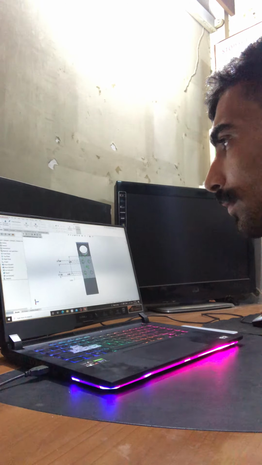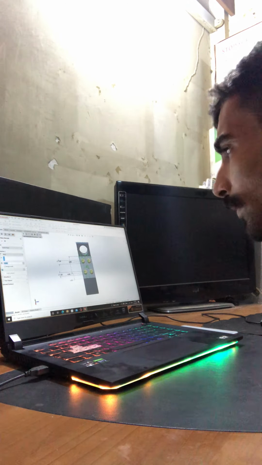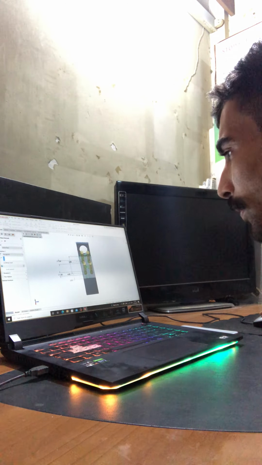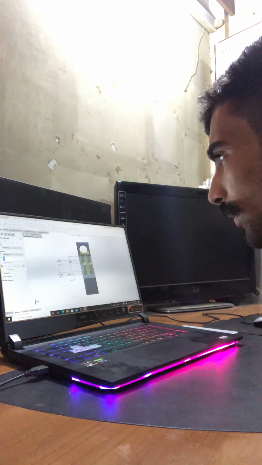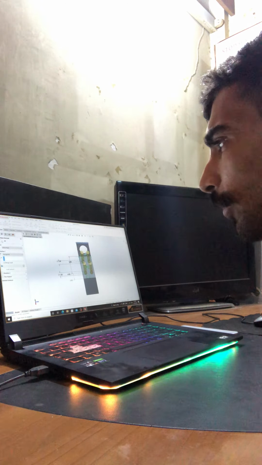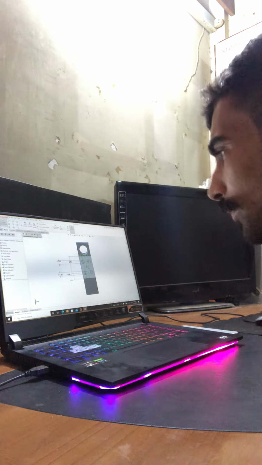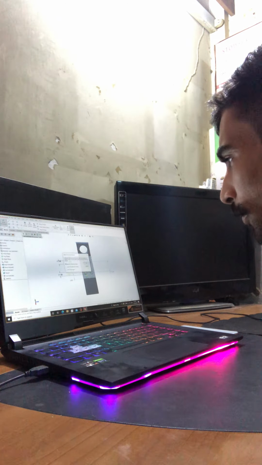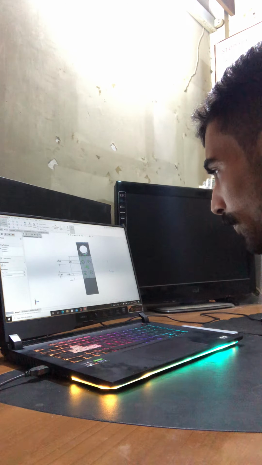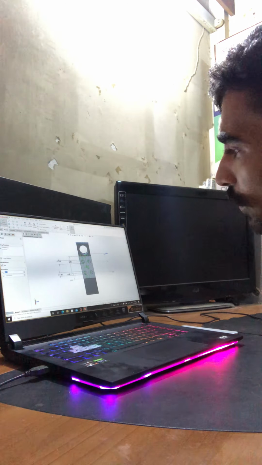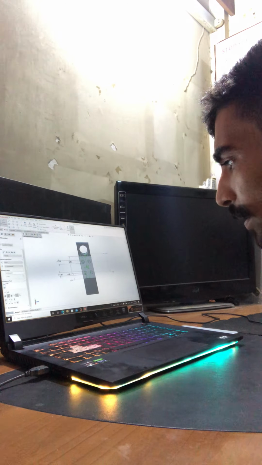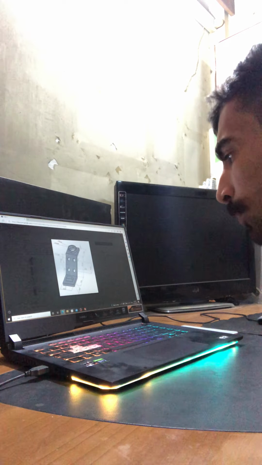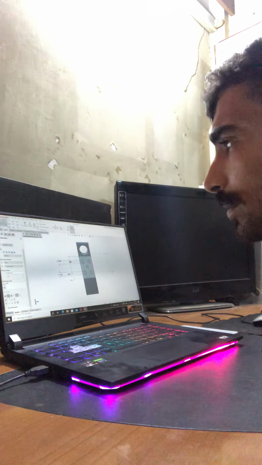After that, I go to the extruded boss, and as we said, through all in both directions, and that's okay. Before that, let me check something to make it clear. From this point to this point should be equal to 4. That's 4. And from this point to this point, that's 2.5. If we check our sketch, from this point to this point is equal to 4, and from this point to this point is equal to 2.5. That means our draw is right.